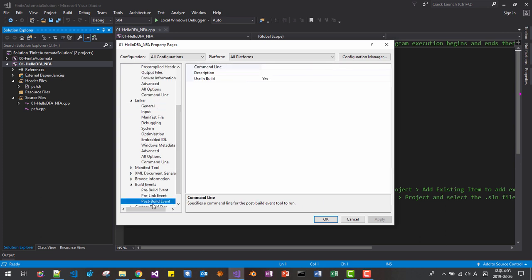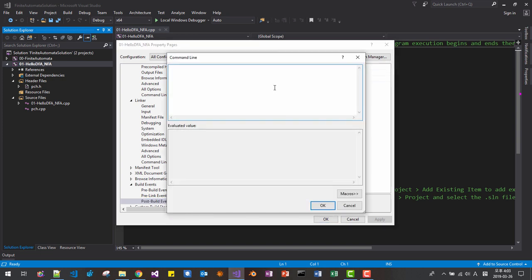Build event, post build event, click this button, edit, quote, paste, quote, then $ solution, project dir, then it should be resolved like this, then output txt, quote, like this.